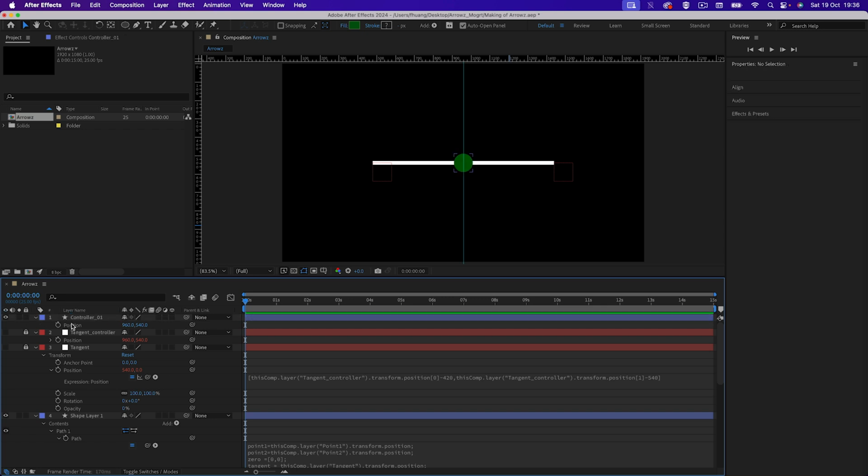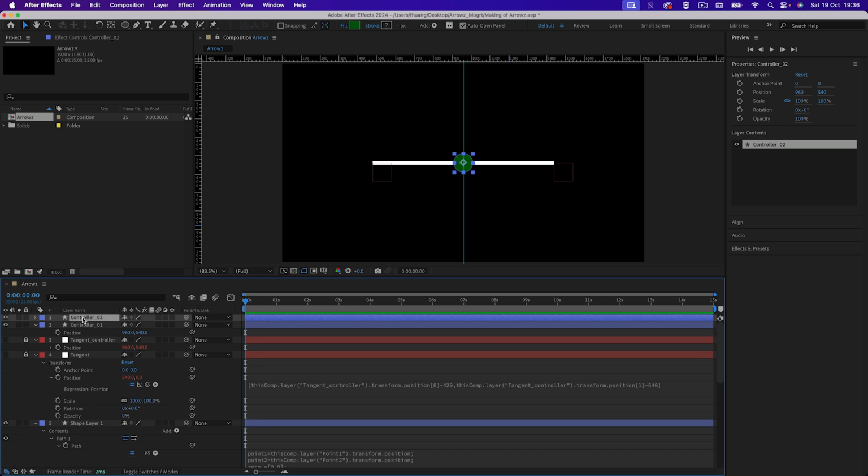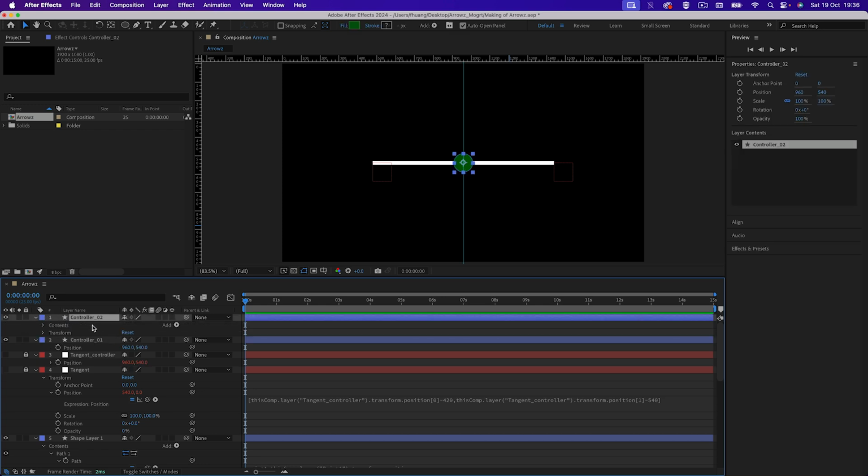And I'm going to have controller 2. I'm going to just duplicate this and then press E. Oh, doesn't work. Oh, because it hasn't got an expression in it.